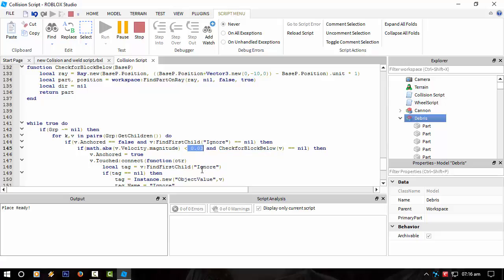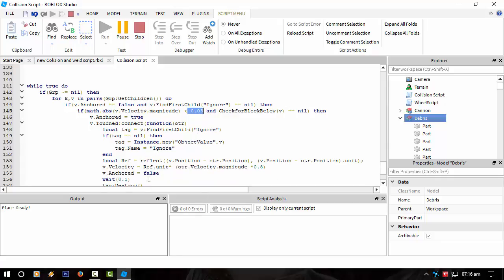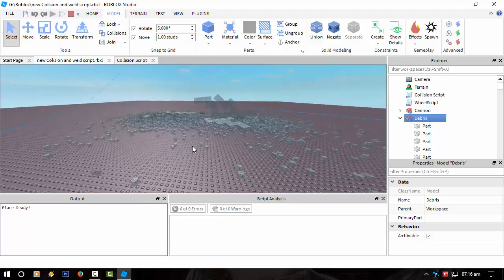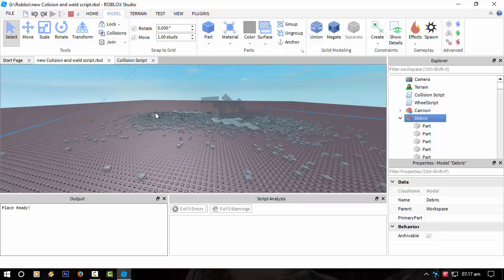If it does find something and the velocity is below that value there, then it anchors itself and hooks itself up with a touched event. So if it gets touched, it puts in a tag, as I was just saying, so then it can move, and then it waits for I think it's 1/10 of a second, then it removes the tag, and it returns to an anchored state if the velocity is of course 0. And that's telling me that it's not working the way I think it should, because that should be all anchored now. So still room for improvement.